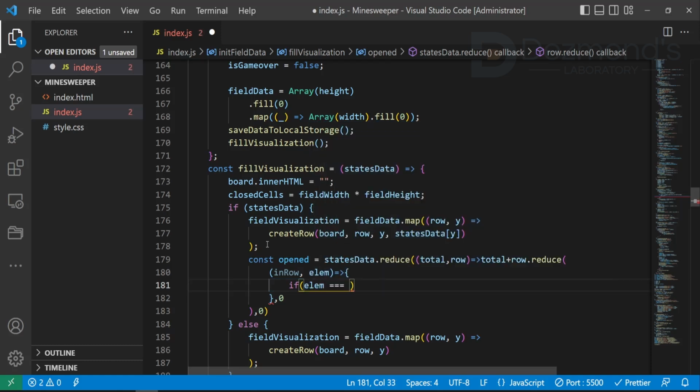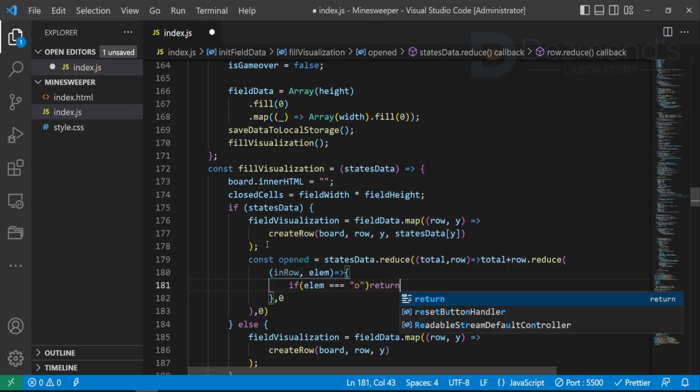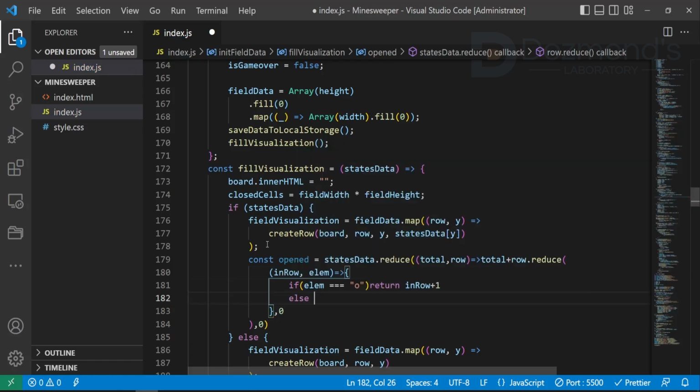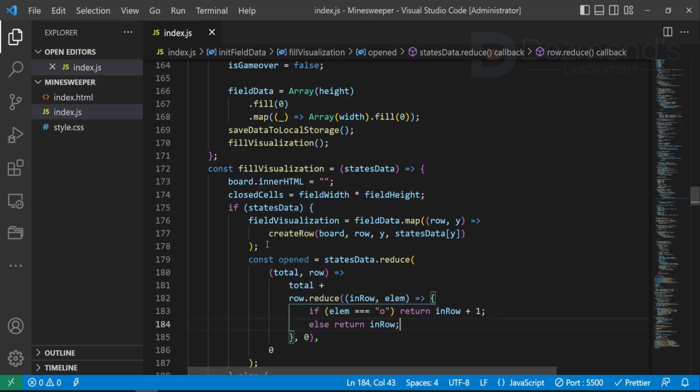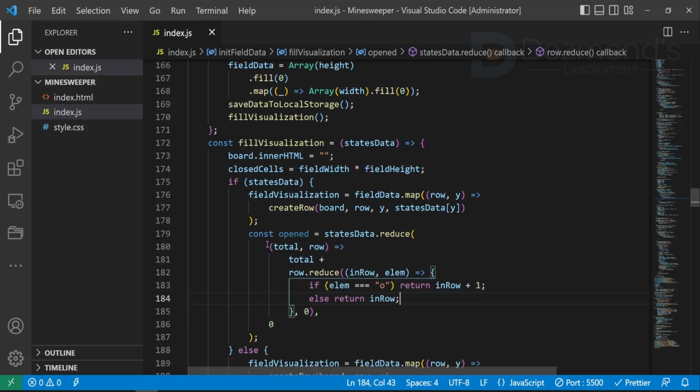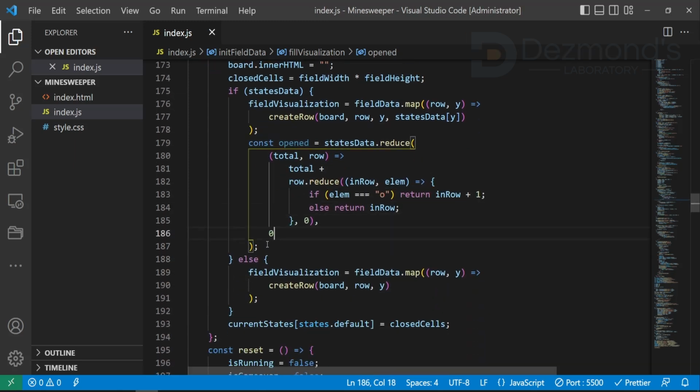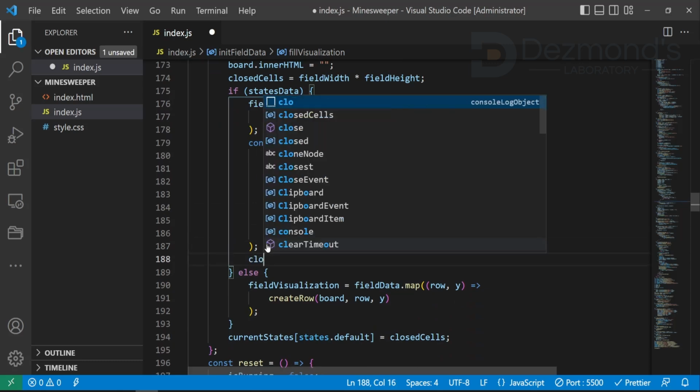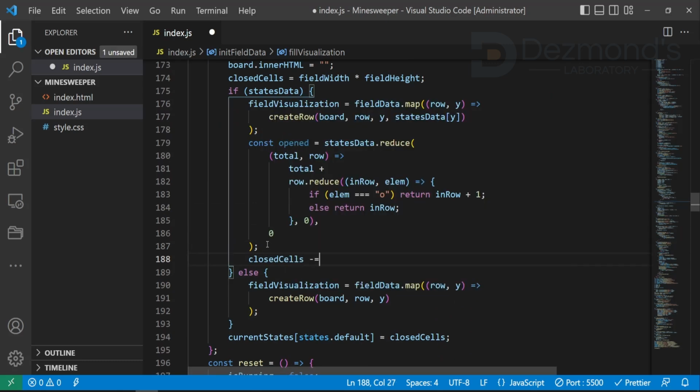Compare the value with O and increase the amount if they are equal. Subtract the opened amount from the closed counter.